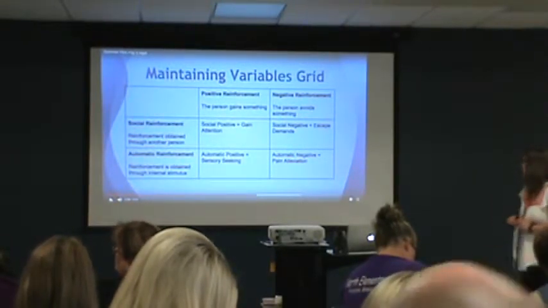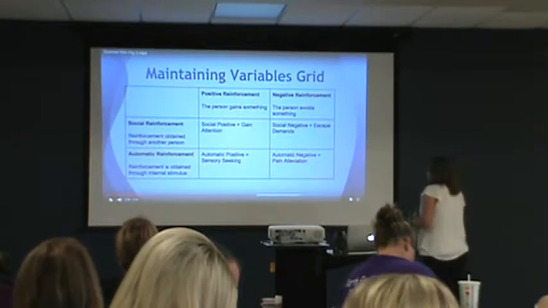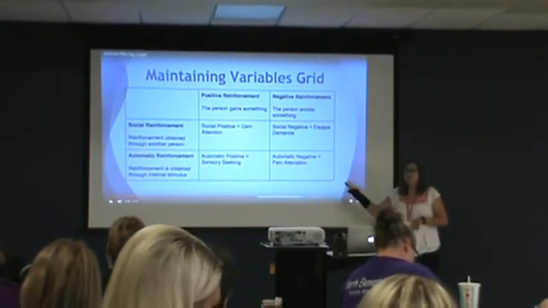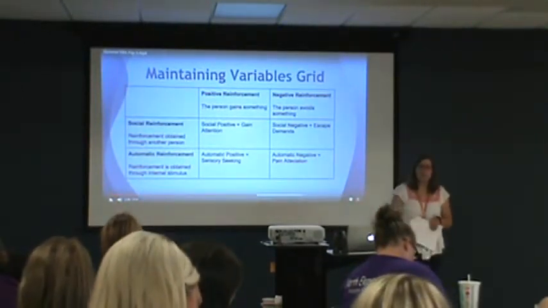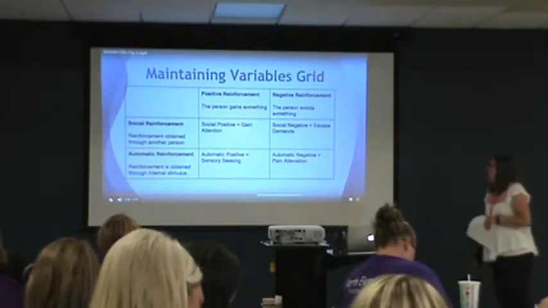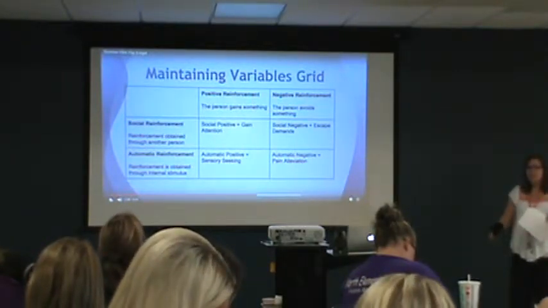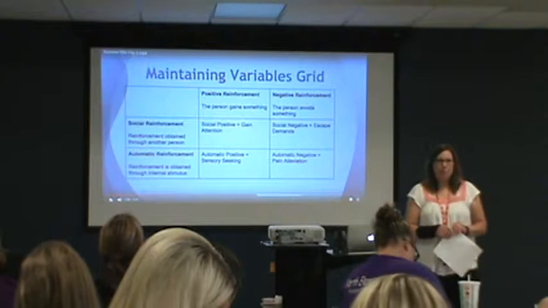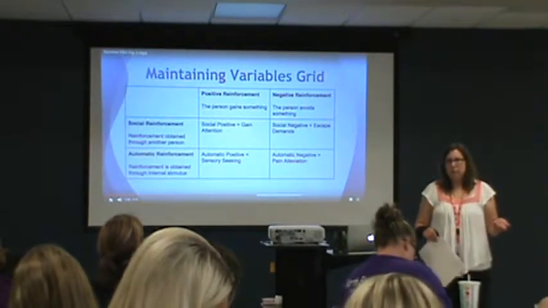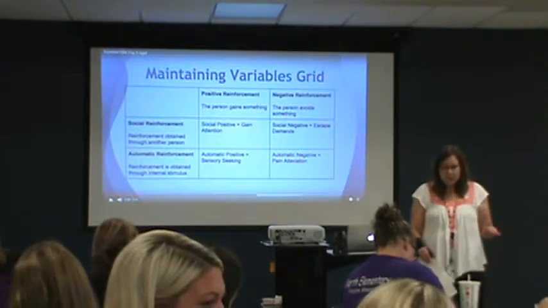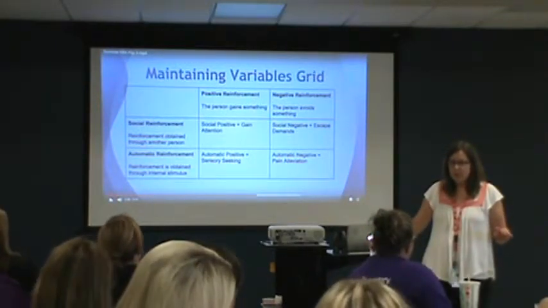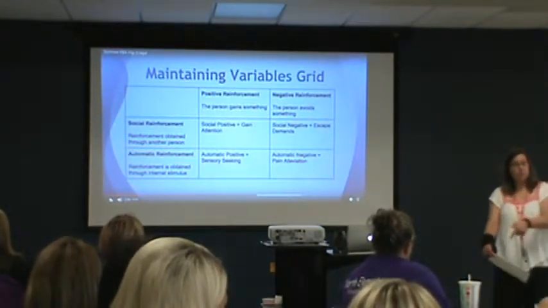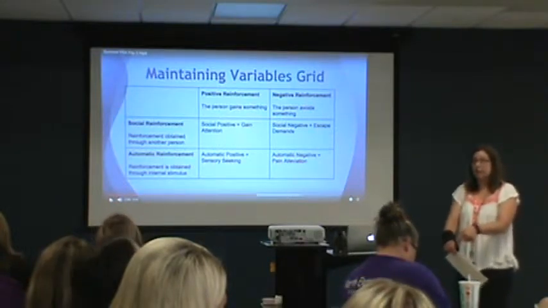And vice versa. Okay? So the social is kind of what we see a lot. Again, though, with students with ASD, you're going to see stuff along the bottom here. You're going to see that automatic reinforcement, automatic positive and automatic negative reinforcement. Now, remember we talked about consequences being something that happens after? What type of consequences happen if you drive fast? Speeding ticket. Now, if you get a speeding ticket, are you going to maybe slow down in the future? Sure. So that's a punishment. I got you to reduce your behavior. Or just seeing a police officer to cause you to slow down. So I got you to slow down, didn't I?